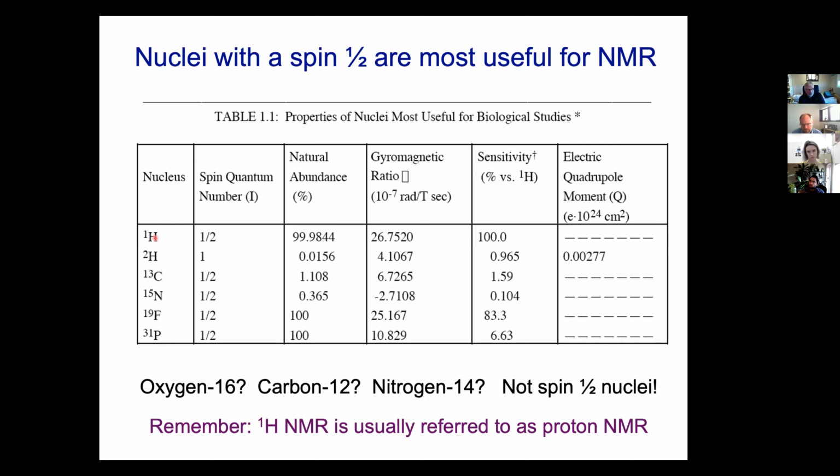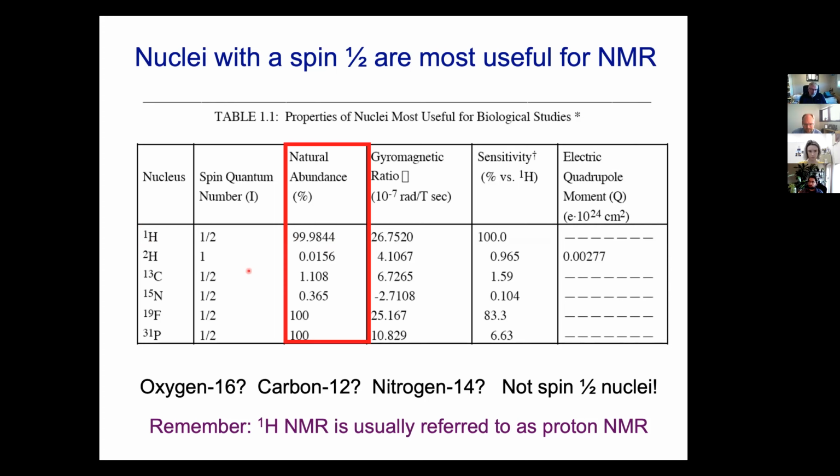Deuterium is, of course, the same as 1H, except that there's a neutron and a proton, so it has different nuclear properties. So it has a different spin quantum number. Now, if you look at this table, this is very important, because the first thing you want to know is how much of this isotope that I want to study by NMR is actually there. And you can see that here, this 1H, 99.9% of the world of hydrogen is 1H. So you turn your NMR spectrometer on, you select the right frequency to communicate with 1H, and all the hydrogens are already there for you in the protein.